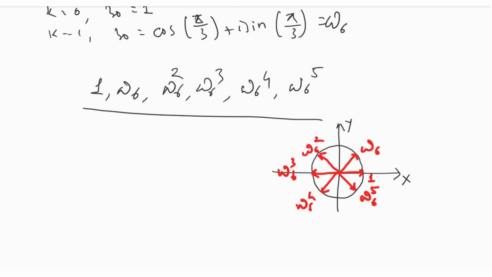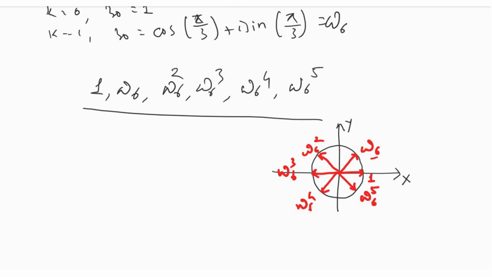So in short, what we can say is all the roots of any number are located with the respective radius. That means here the value of r0 is 1. So that's why it is located on the circle with radius 1. And it is with equal distance. That means whatever the distance between these omega roots, they are located in a similar manner in the complex plane.